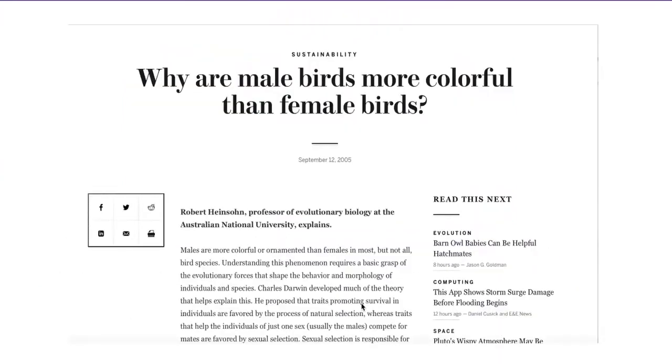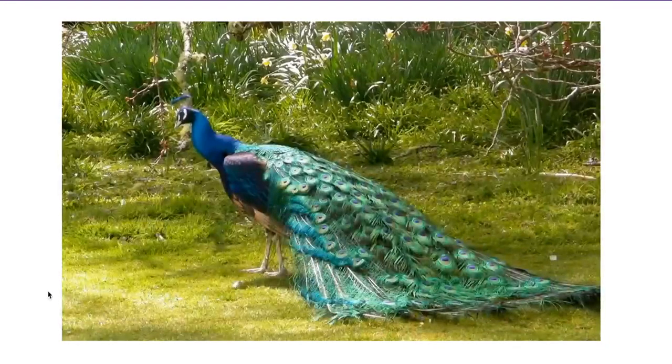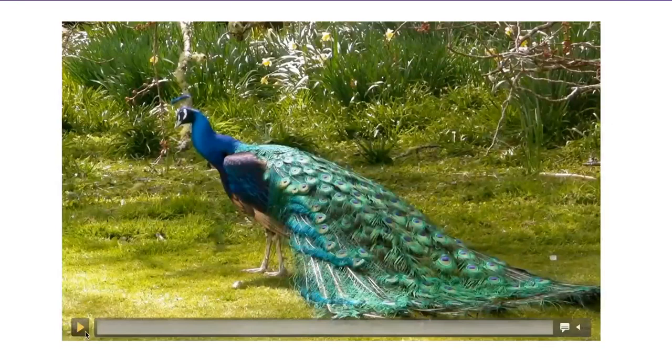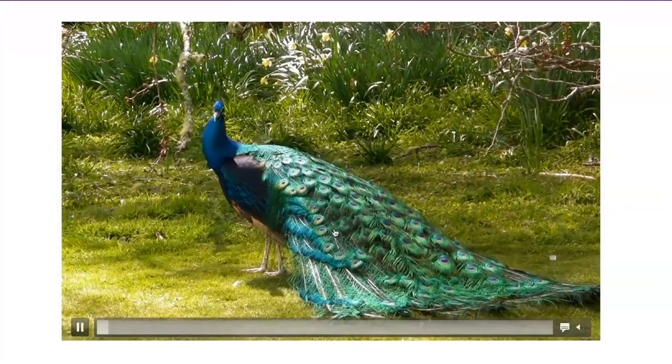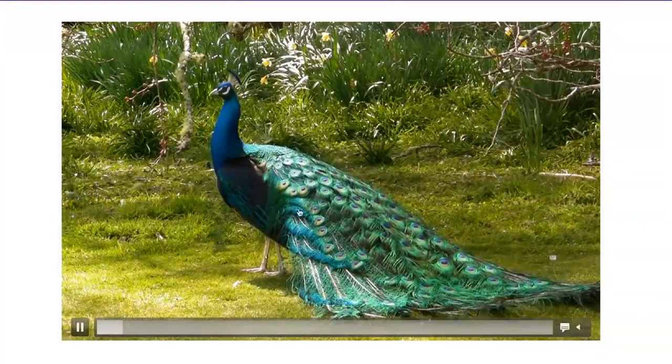Now, after these two examples, I would like to move to the actual topic, the structural color. In 2005, in Scientific American, there was a very interesting article on why male birds are more colorful than female birds. In many birds, something like the peacock, for example, the male birds are much more beautiful compared to females. And they have beautiful colors and displays of colors, and they can display colors at various events.